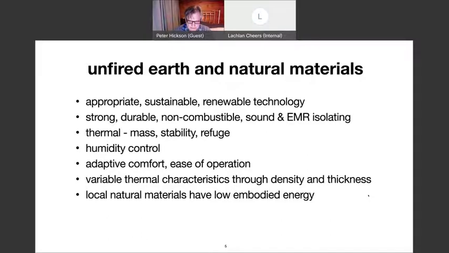Sometimes it's inevitable we need to use steel, glass, cement, and other manufactured materials. Hopefully their embodied energy is being slowly reduced, though the use of earth and other natural materials like stone, timber, and fibres, recycled materials, keeps embodied energy as low as possible. Materials sourced as locally as possible are best. Ideally, the earth material is from the building's own footprint.